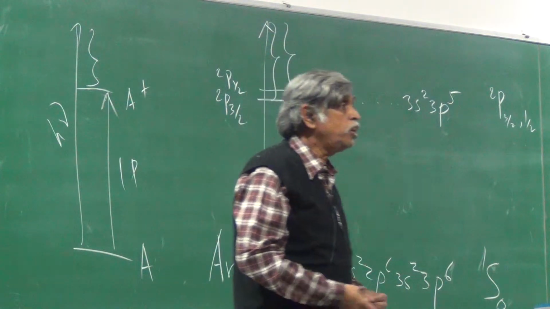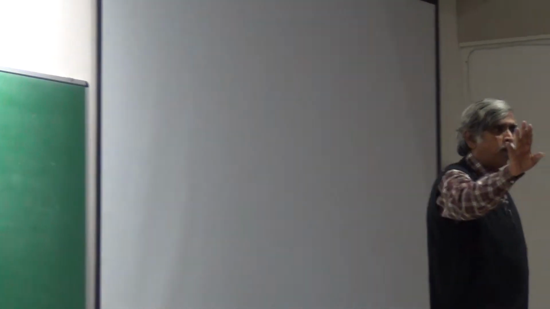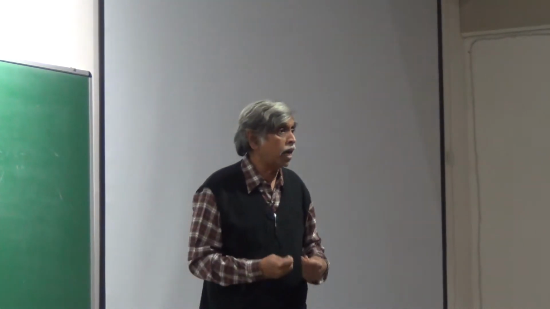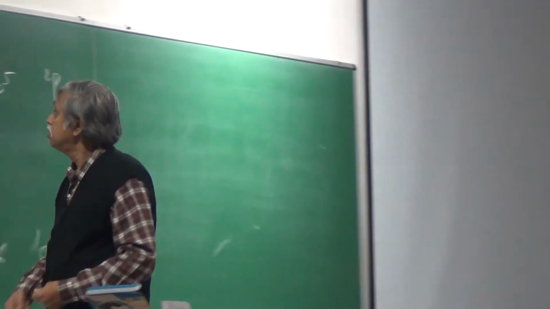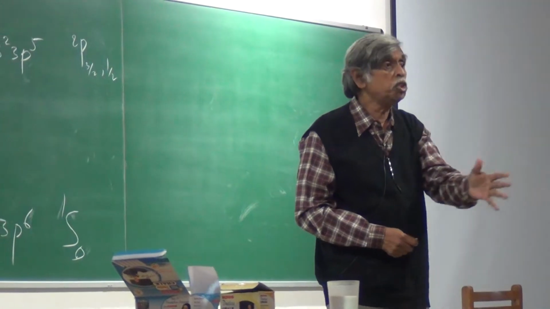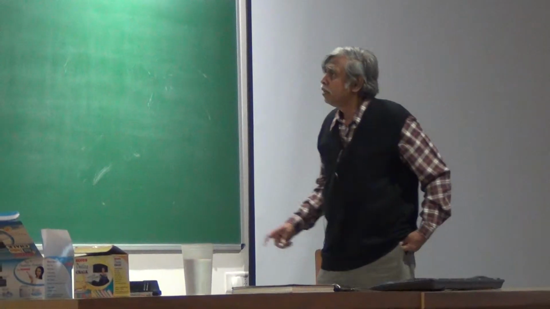So if you actually do the experiment, the way I told you the last time around, how was that? You flash a beam of light and then start the process, then wait for the electrons to reach, and take the time that it takes to go from point A to point B. What will you see? You will actually see 2 packets of electrons arriving. One first, and a little while later, the second bunch will arrive. Who is the first one to arrive? The one with the higher kinetic energy. And who has the higher kinetic energy? This guy. A little later, the second bunch will arrive, and that second bunch will correspond to the one with the lower kinetic energy, and that should be the one corresponding to 2P1/2.